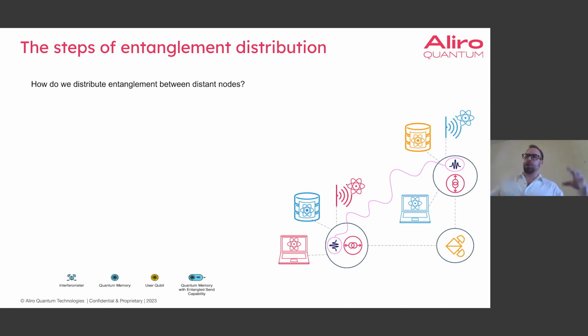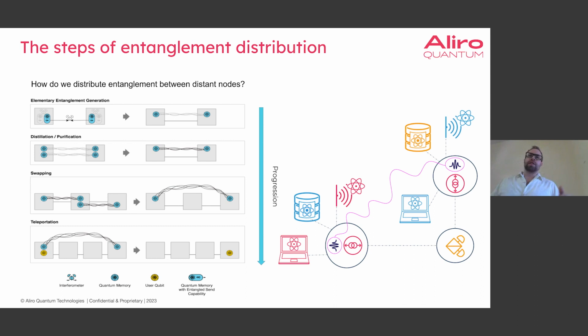But how we actually get entanglement to where it's supposed to go is difficult. So here I show basically a few steps that we can use in order to get entanglement across longer distances, such as in this example on the right. In this example, we're imagining that the middle node, the one that is connecting the other two, is a repeater. And a quantum repeater is used for swapping entanglement. But what is entanglement swapping, and how does the entanglement get there in the first place?